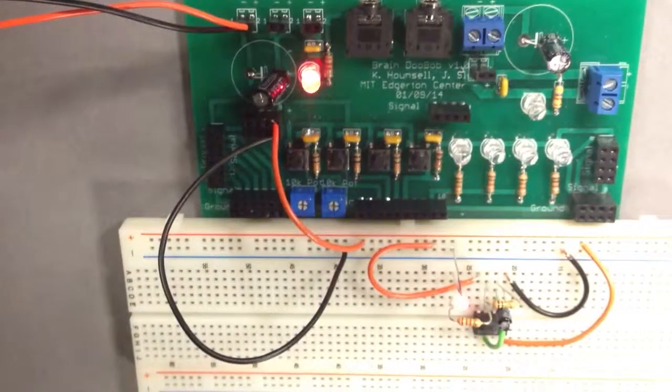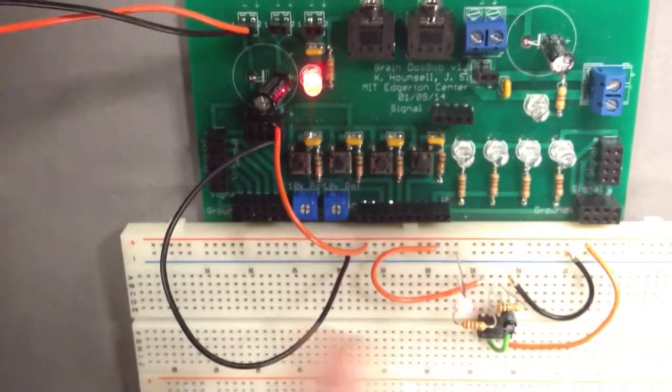Brain to Bob Activity 1, BlinkenLight. If you notice this light, it is blinking. But to start that, what we do is this. This is the power hookup to the board.